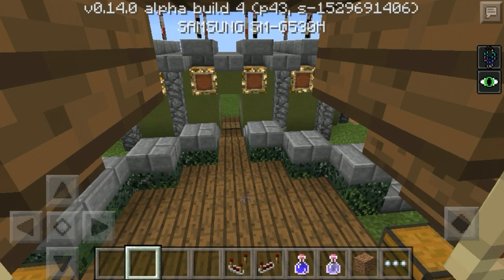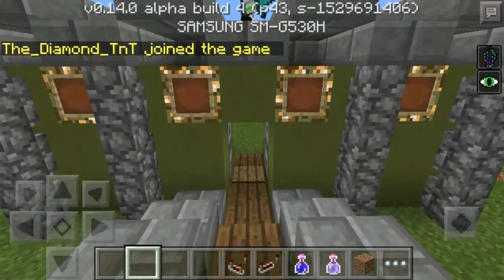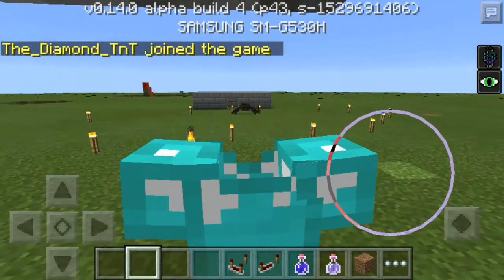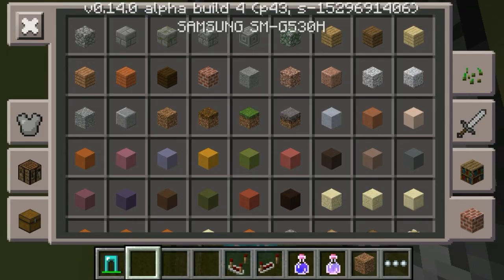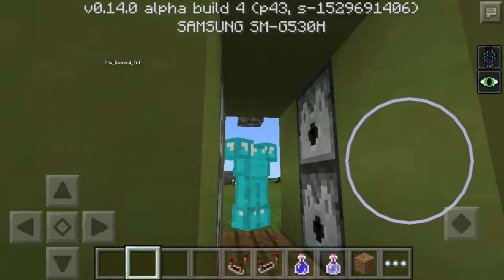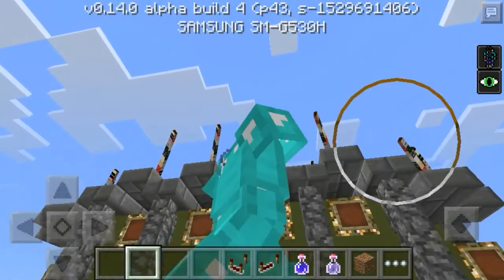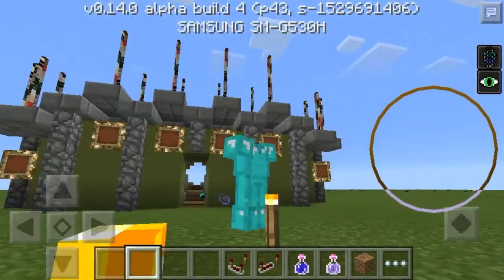So, we are going to demonstrate now. Let's go inside the portal of armor and kaboom! That's what it's called. And we walk too fast. What are these on top? It's spikes! I'm going to do a tutorial on how to make that.